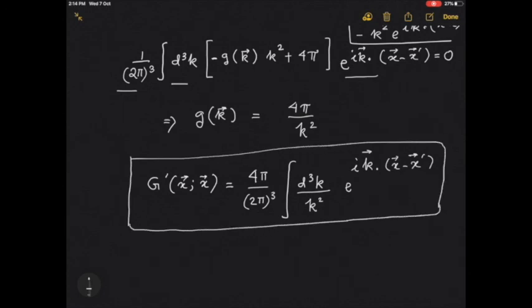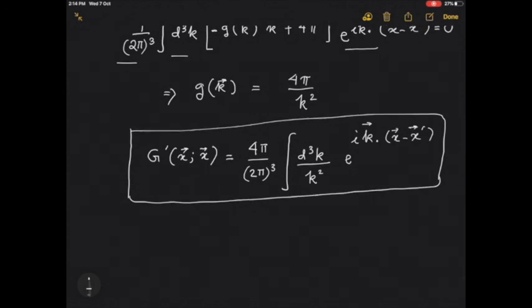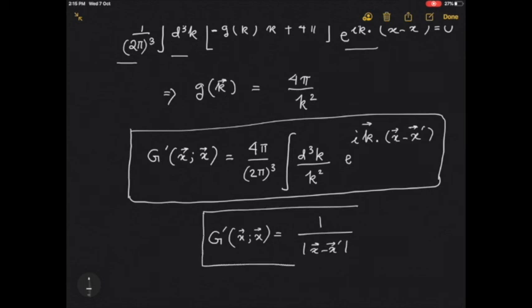So all I have to do is this integration, which will turn out to be a little bit complex. If I do this integration, which I will not do, that is your homework, you will get the result. You should be able to do it now, given that you have gone through the mathematical physics course. The integral on the right hand side, integrated over k, will be a function of x minus x prime, and it turns out that if you do the integration, what you get is g prime as 1 by mod x minus x prime. So that completes our formalism on the Green's function.